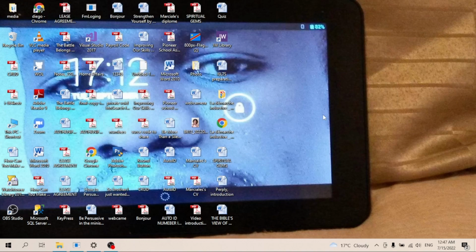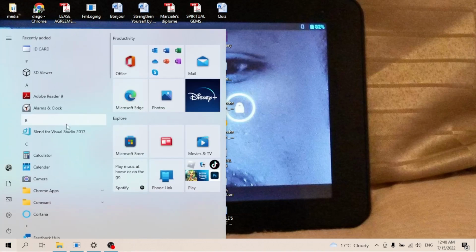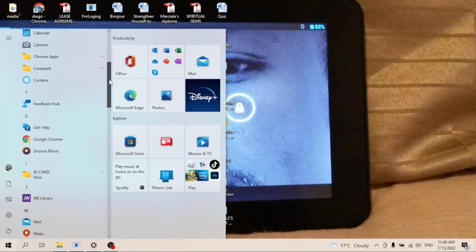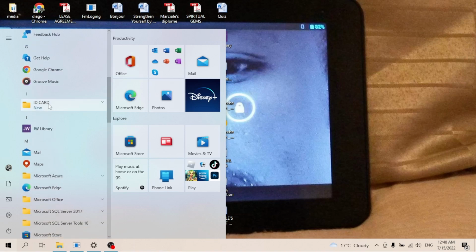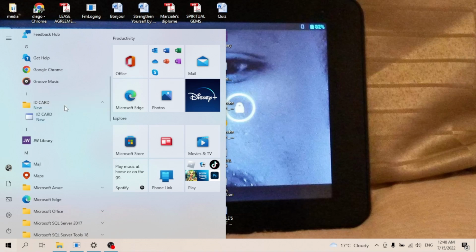So I'll go to the start button here. Then I'm going to look for the software that we just installed. This is the software that we installed. You can either find it here where it says recently added, or after you manage to install your project, there should be a folder named the same as the name of your project. Remember, the name of my project was called ID Code. After I managed to create and install that software, I got this icon here, the icon of the project that I just created. So I can click on it.